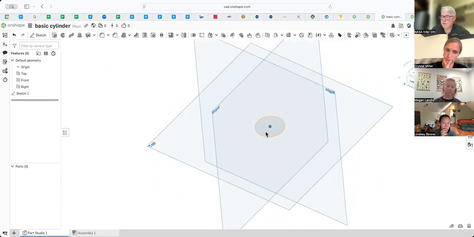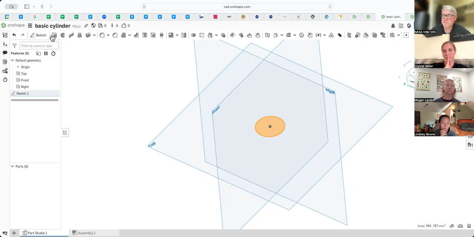I'm going to click on the shape. Now, one thing you might accidentally do is click on the edge. We don't want the edge. In this case, we don't want to extrude just the edges out. I'm not making a hollow cylinder. I want to fill it in. So I'm going to click on the hole in the middle part of the shape itself.